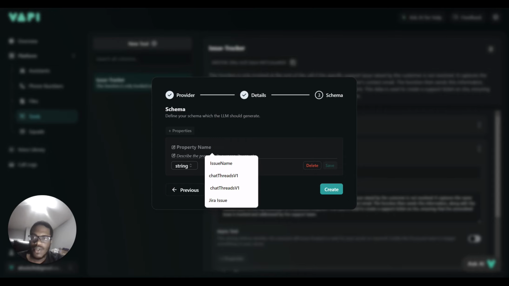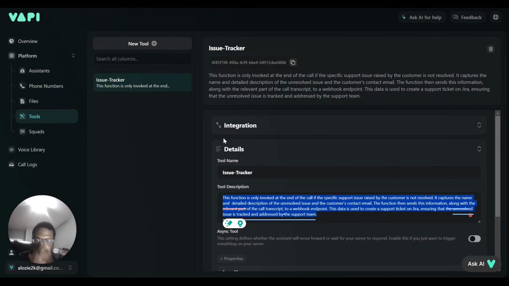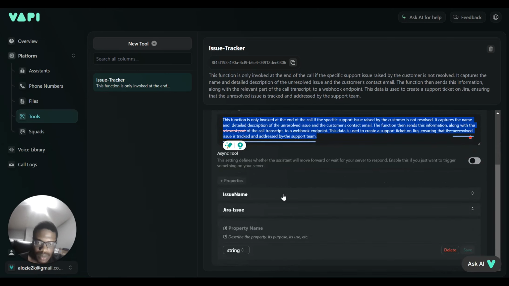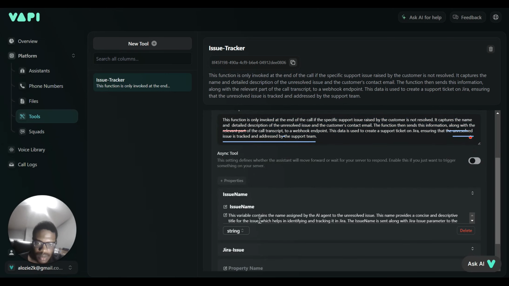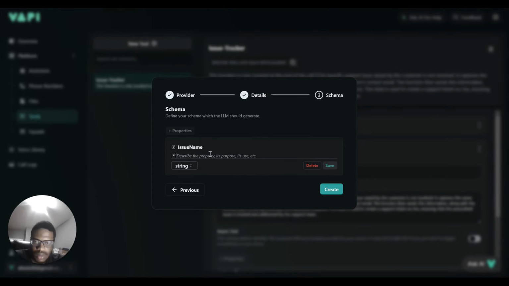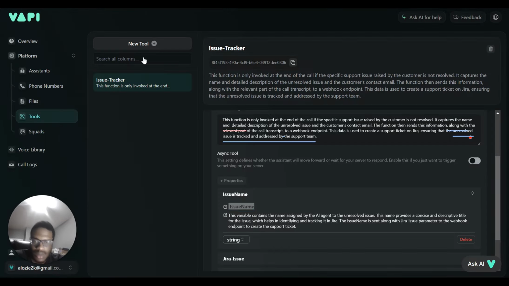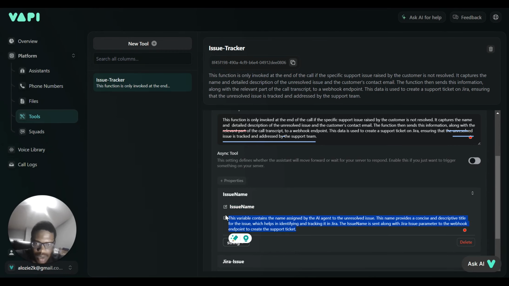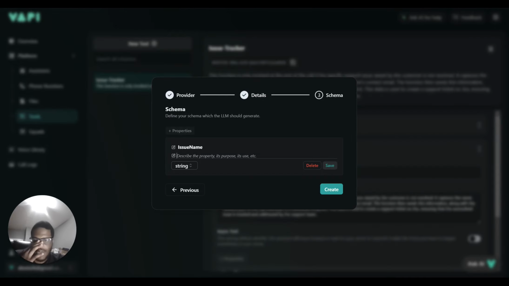So if you look at our Vapi, it has one variable called issue name. And then it has a description. We'll just copy the same description. This is the variable that Vapi is going to send.